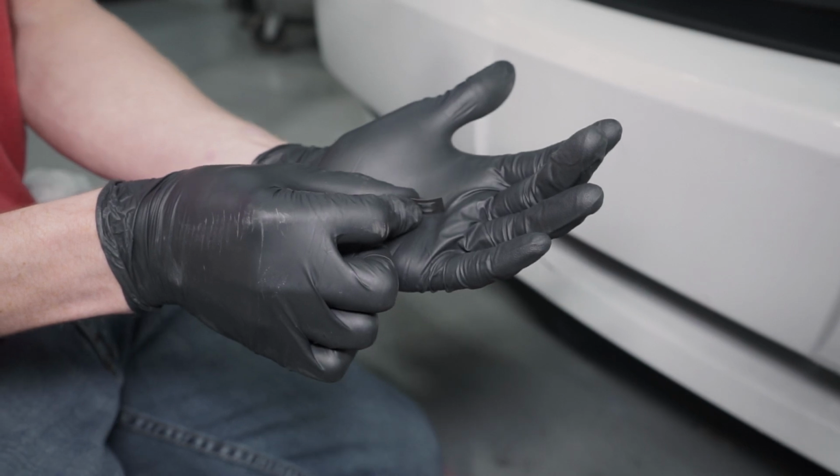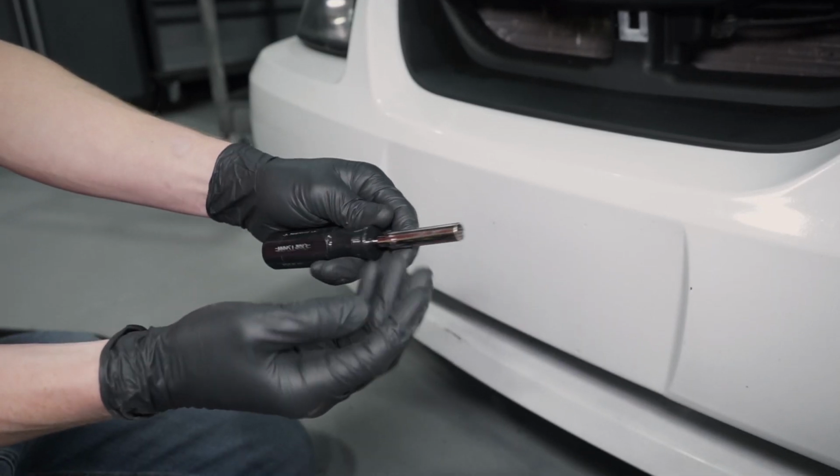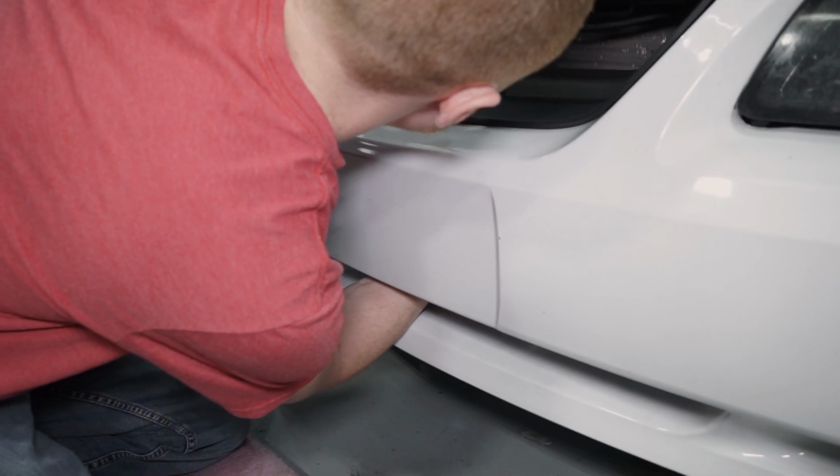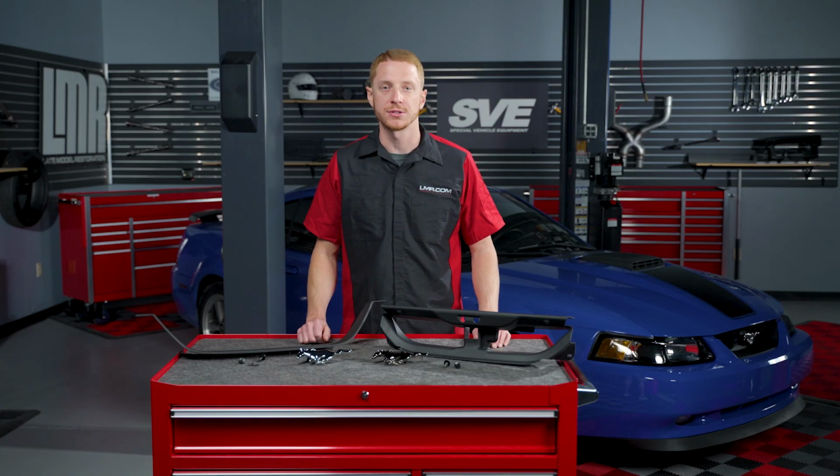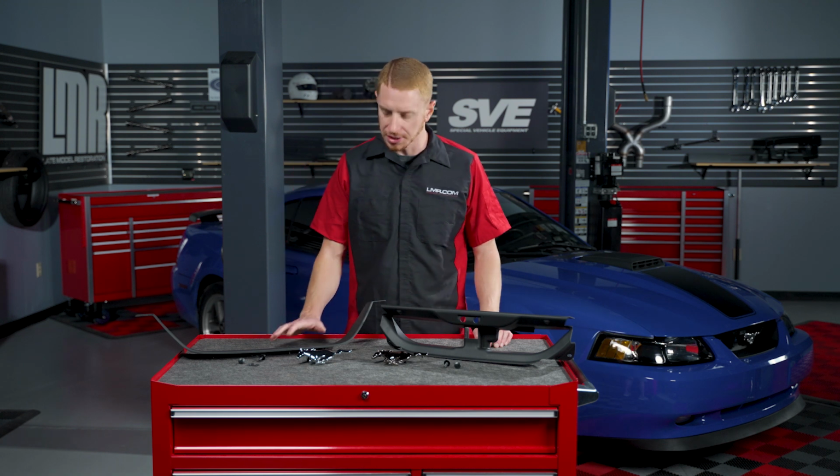And finally, if the foam impact absorber is not on the car, press on the push lock retainers from underneath the car or through the opening in the bumper. Whichever method you choose, use an appropriate size socket to fully seat the retainers and secure the delete panel to the bumper.